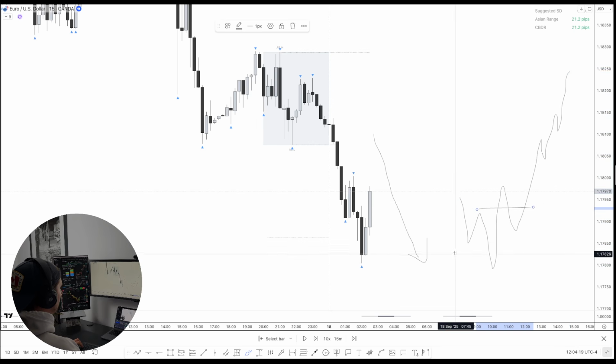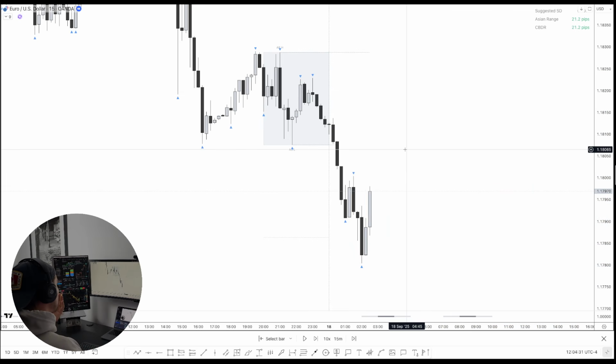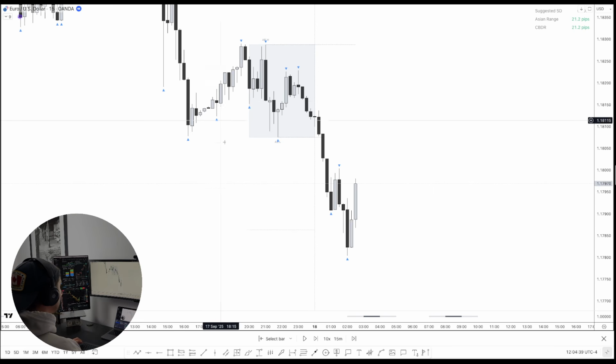Some call this a head and shoulders. I like to just think of it as a mechanical edge, if you want to call it that, that you can just repeat over and over again. And remember, this is how I basically formulate the PDX model. I'm just showing you snippets of what my model actually comprises and how it actually looks. And this is exactly what we are looking for, right?